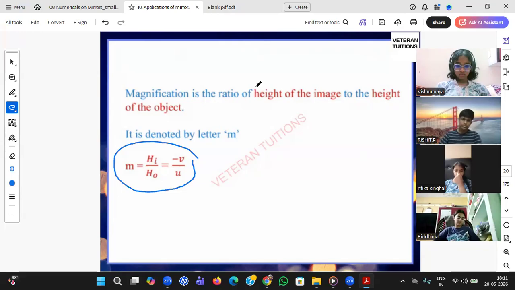Any doubt in any session? Any doubt? No. So we have done a lot of numericals, very important numericals. This is where you differ from a normal student, a high average student. Why? Because a 5 mark or 6 mark or 4 mark question will come from this topic, and the average student may not do it. But if you have understood all my sessions, all students can do this. Okay.